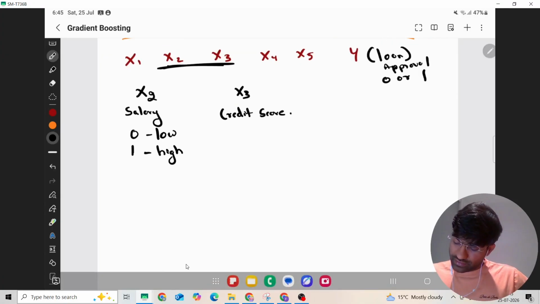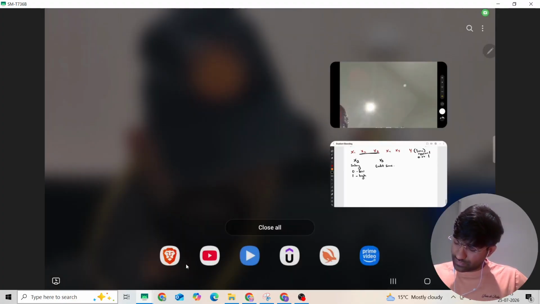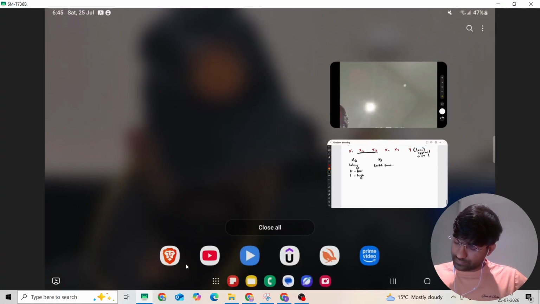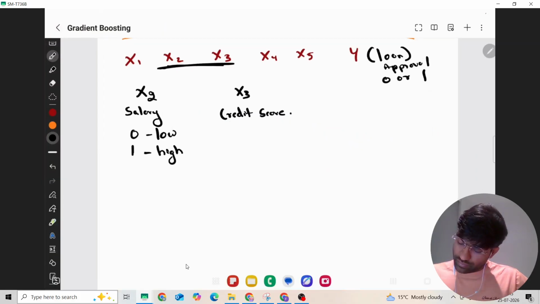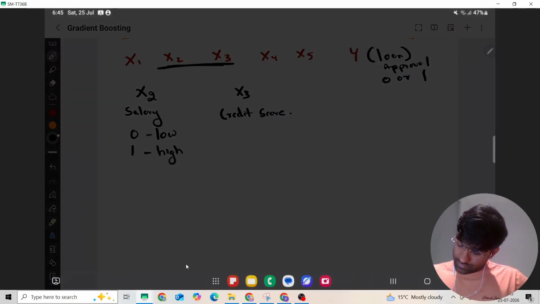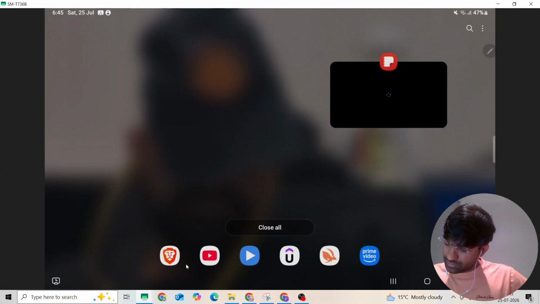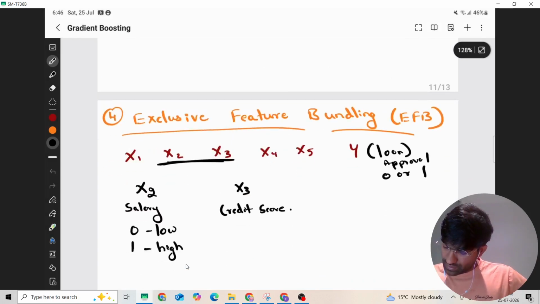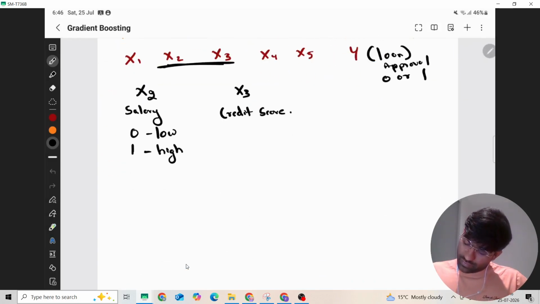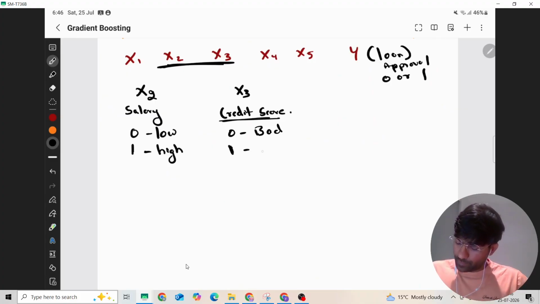And in credit score, we have only two values. 0 is bad credit score and 1 is good credit score.